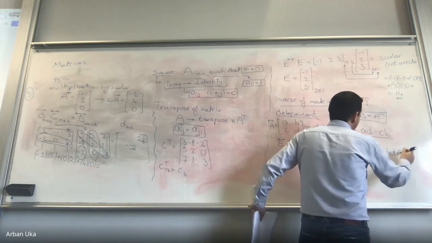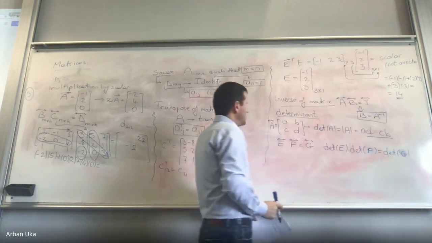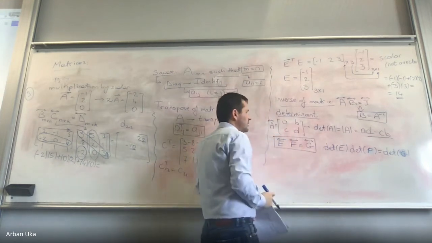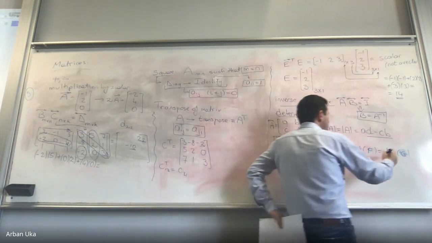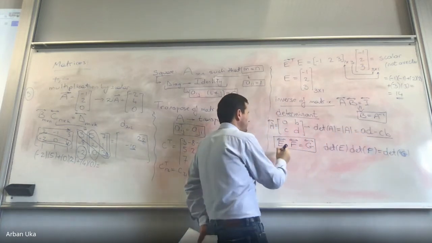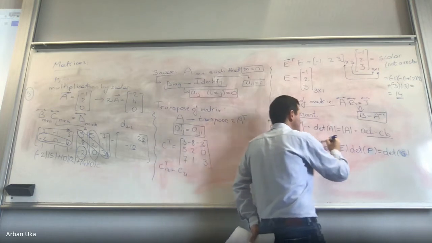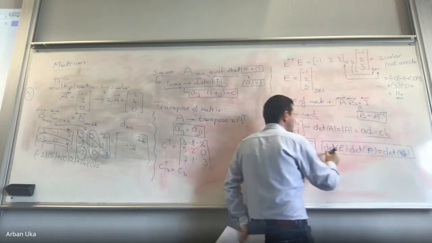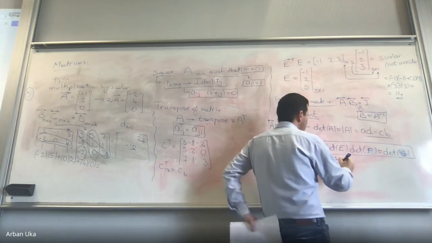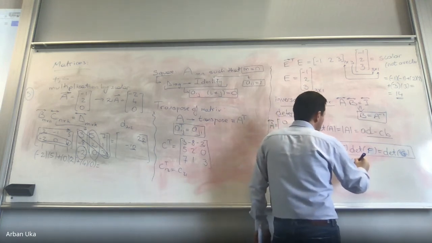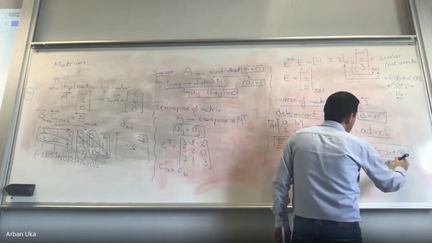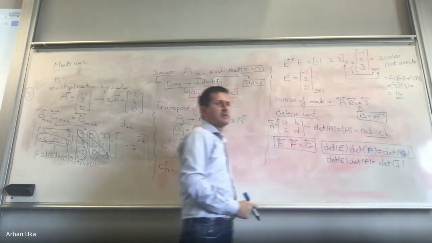E, G. Now, what if E and F are inverses of each other? Then this means that, actually this is always true. Just for a moment, let's assume that we have the determinant of E times the determinant of F. This would be equal to the determinant of an identity matrix.